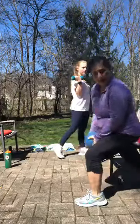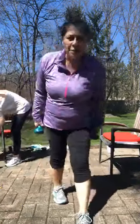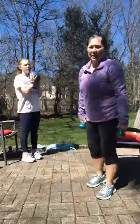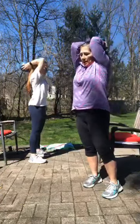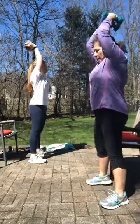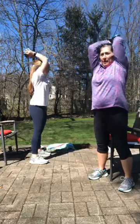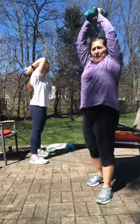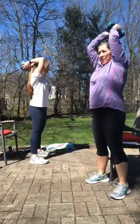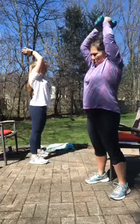Tricep overhead extension next. Here we go, you get to take your 20 seconds break. Overhead tricep extension. Here we go. Squeeze those elbows. Abs tucked in real strong. Yeah, 15 more seconds of work. Hang in there, guys. Three, two, one. Good job.